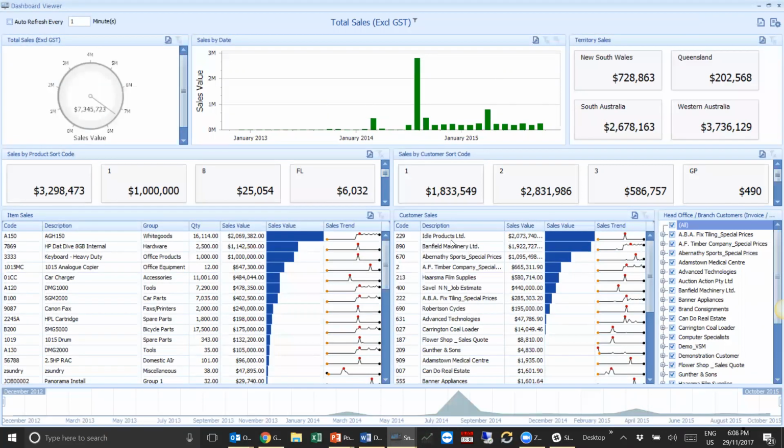So, of course, Adam, there's a whole batch of different sales dashboards, but this one, again, is just to show you the principles. And here are the principles. First of all, every dashboard has the name up at the top. Here on the left, you decide how often you want this dashboard to refresh from the financial data. So you might only want this once every hour. You might want it every minute.